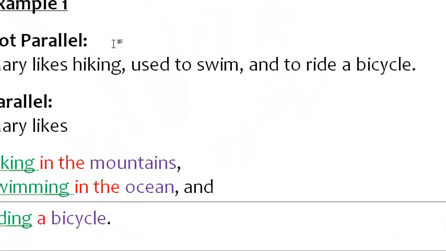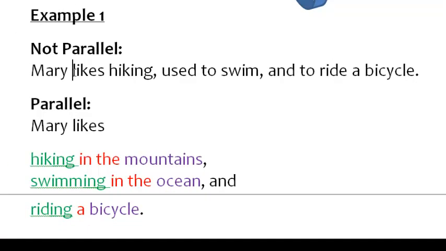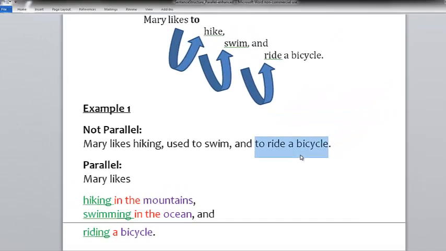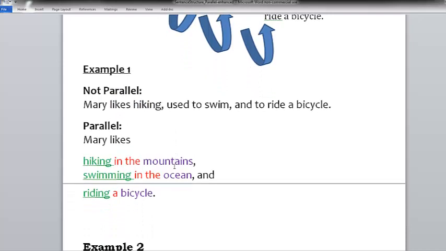Not parallel. Mary likes hiking, used to swim, and to ride a bicycle. Likes hiking, well, that's nice, but that is the present tense. Used to swim says what she did in the past, that's past tense. And to ride a bicycle is an infinitive phrase. So all of those are different. That is not parallel. Here's one that is.